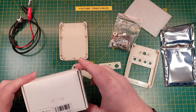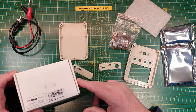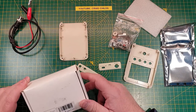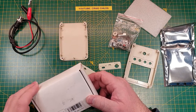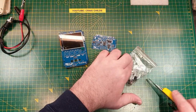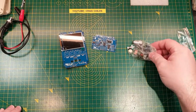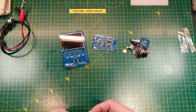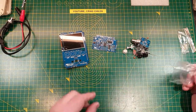Like I said, this little kit was £20 from UK stock from Amazon. I can't remember who the seller was, so I'll leave a review for them on Amazon once I've finished the kit build. See that? Almost taking the tip off my finger. And I haven't even turned the soldering iron on yet. Wait till I introduce heat into the process and see how much damage I can do myself.